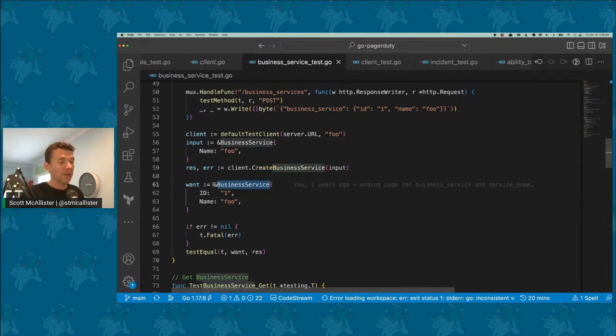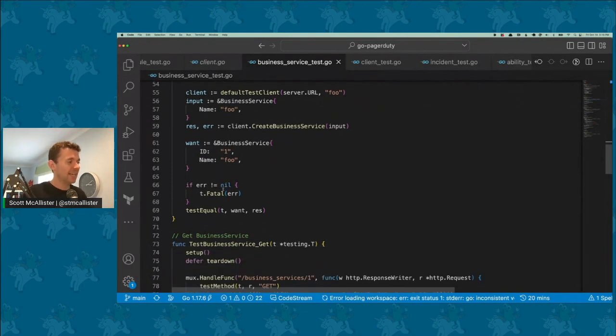We're going to create a pointer to that object, and I'm going to set these values of ID and name. So essentially what I'm saying here is this is what we want, because this is the Go representation of this JSON that we have here. That's what our API client library should be doing when we run this function.